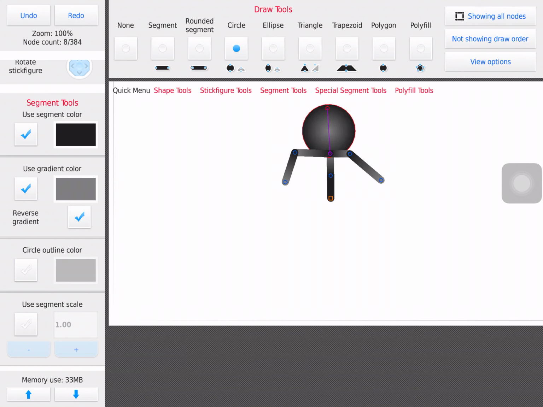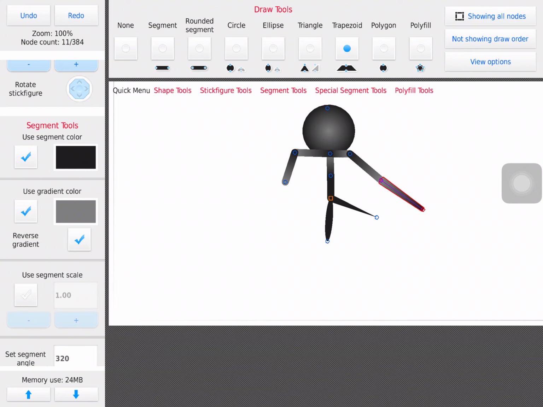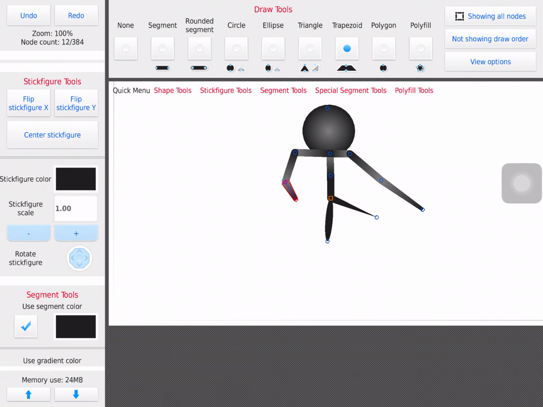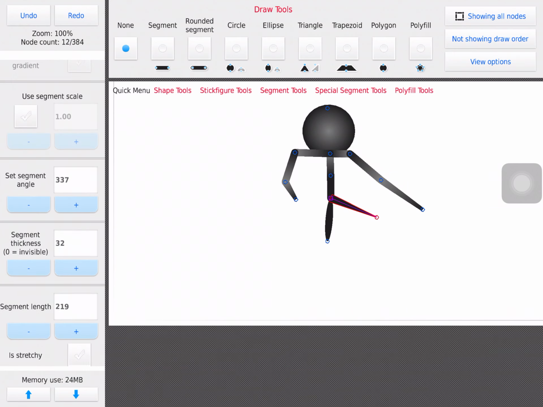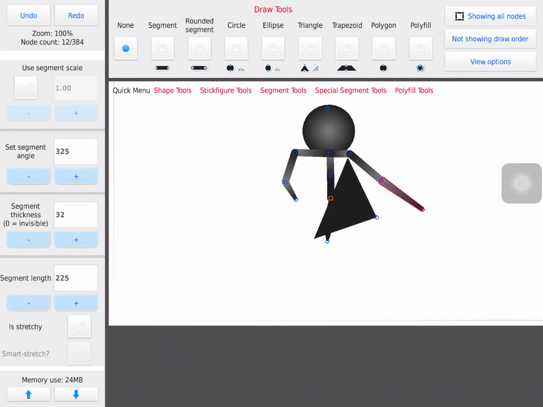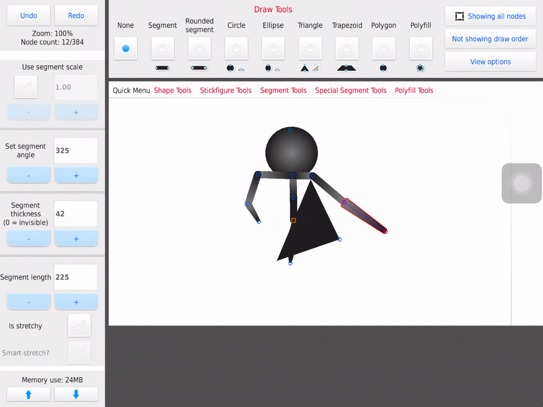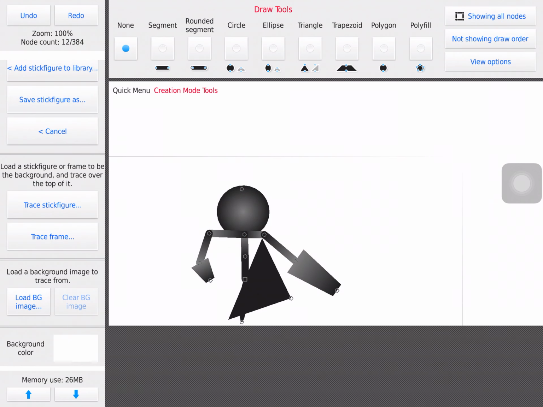Circles have strange gradient properties. For ellipse and triangles and trapezoid, which seems a bit broken, to actually make any difference on how wide it is, you use the thickness. If you want the default thickness, it doesn't make much difference. So you need to actually set the thickness bigger for it to actually show.